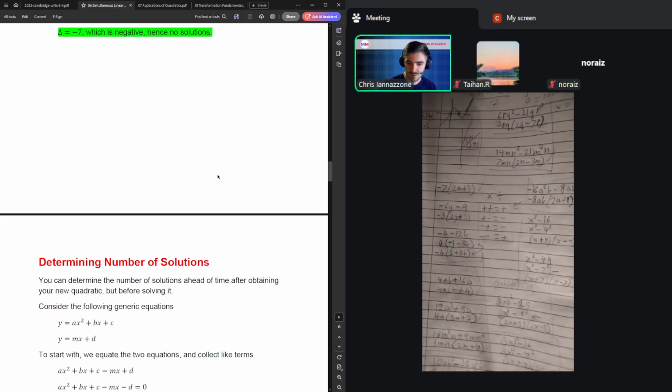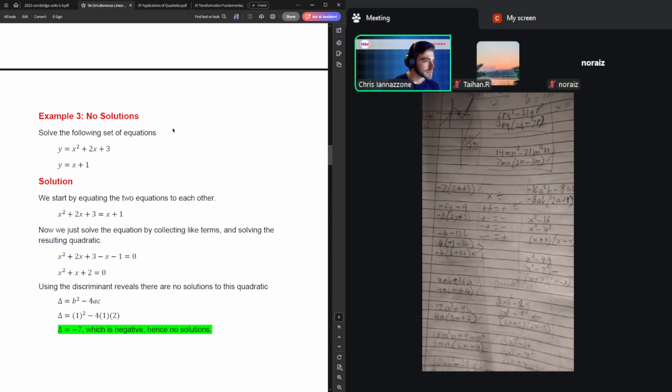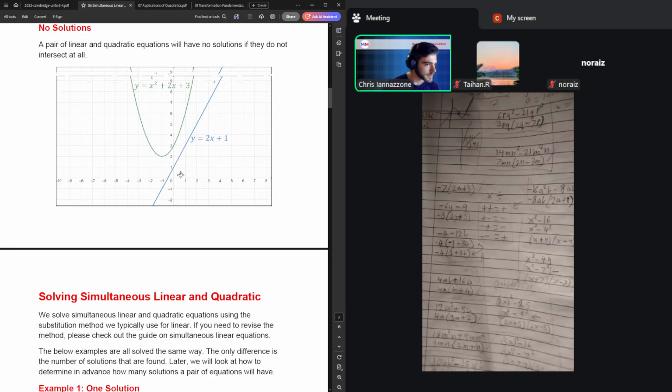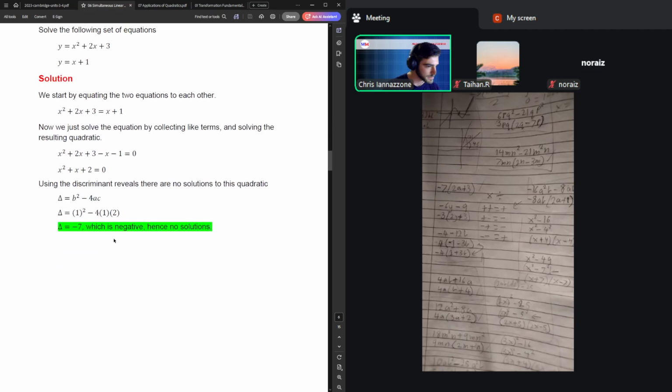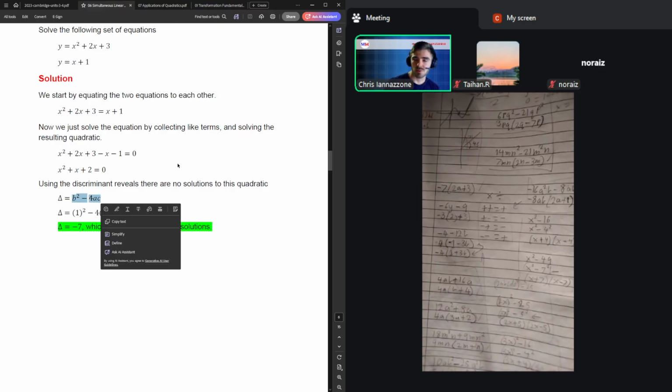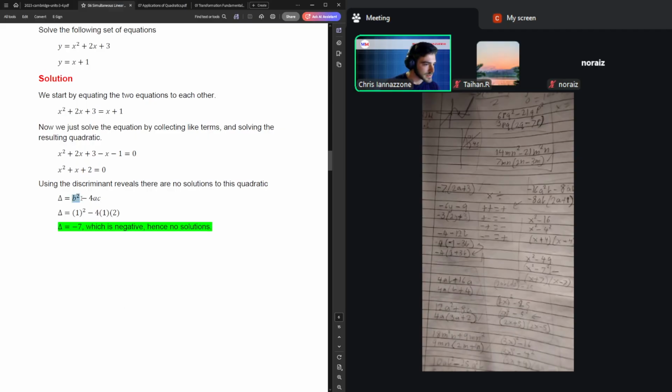Re-explain the process of doing the discriminant? Absolutely. So the discriminant, do I have it up here? B squared minus 4ac somewhere. Yeah, there it is. So the discriminant is simply a part of the quadratic formula, which is this term here, b squared minus 4ac. So what I'll do is specifically get up my notes on just the discriminant so you can see where that actually came from. One moment.